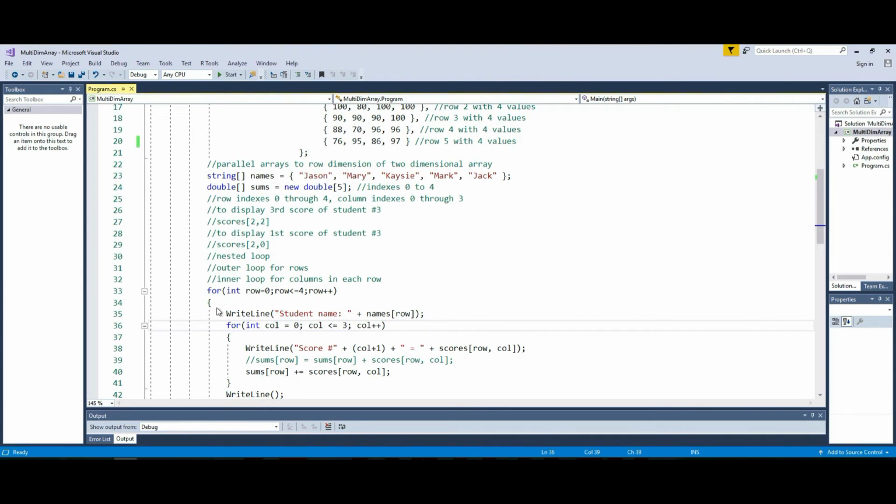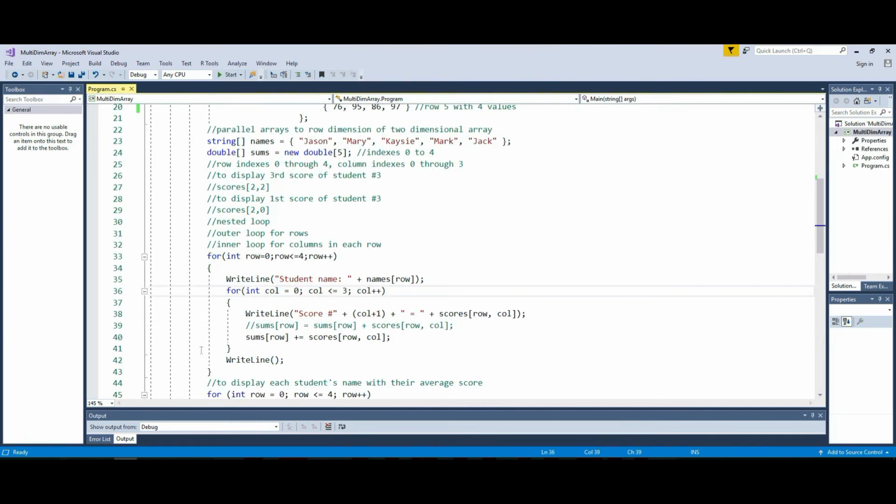So now as you can see over here, I'm calculating the sum. The sum can be calculated by doing sums equal to sums plus current score, or I could use the plus equals operator, which is a shortcut operator to do the exact same job. So anyway, here we are calculating the running total for each student. And then I have a new line separator between each student.